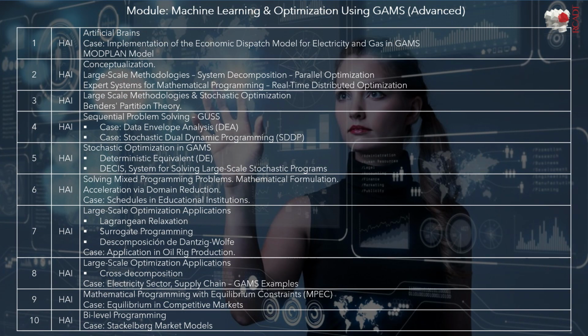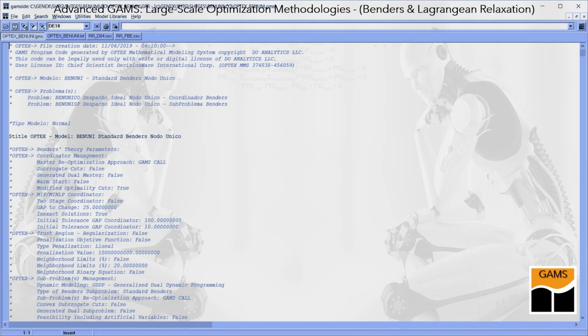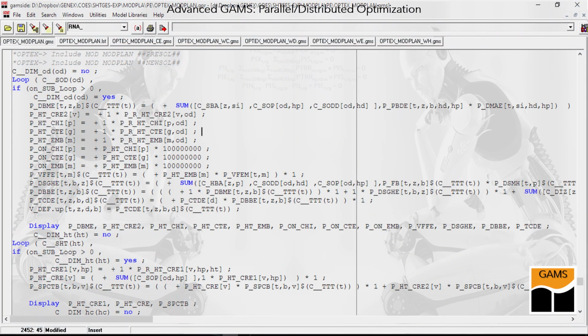The table presents the topic plan for the advanced course. This module focuses on teaching problem solving using parallel optimization, which is the state-of-the-art of optimization, according to computer technologies that concentrate on generalized parallel processing. HI is convinced that monolithic modeling is a thing of the past. Parallel optimization is supported by large-scale optimization methodologies.